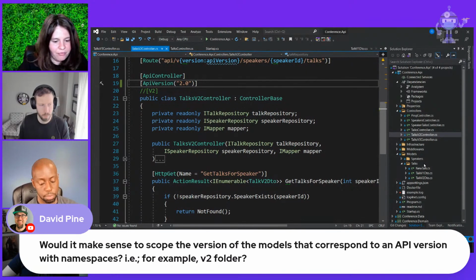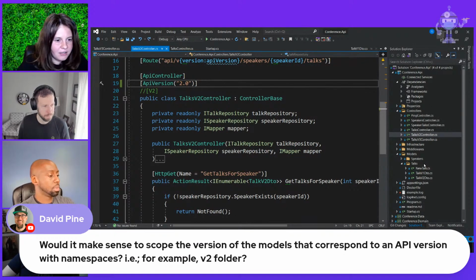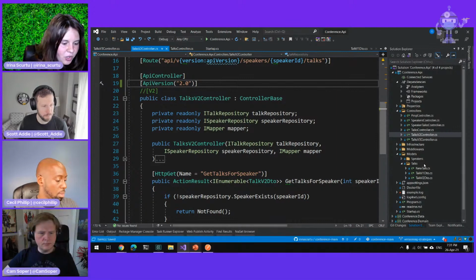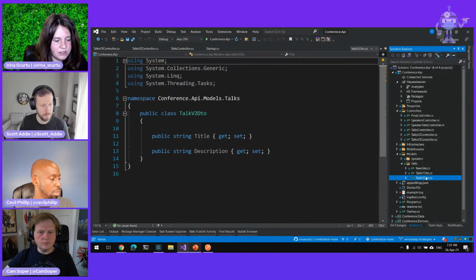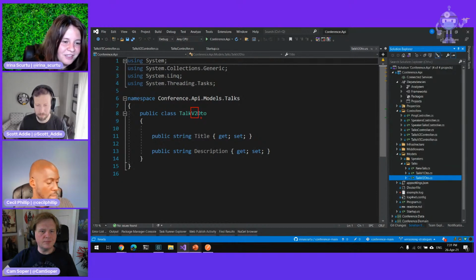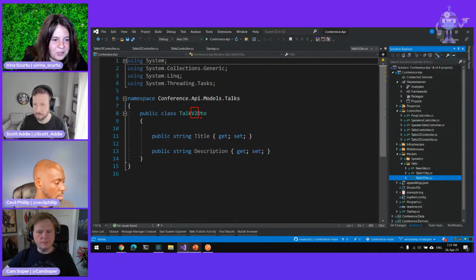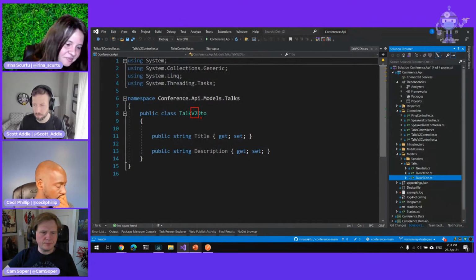For sure, you can have folders. You can version by namespaces. You can identify your models by namespaces and so on. It's up to you how you do it and how you find it easy to manage. But for the simple example that I have, V1 and V2, just to distinguish between them, also works. But indeed, it might be annoying to have the version in the name of the DTO, because the version is not from the domain. It's something outside of it.